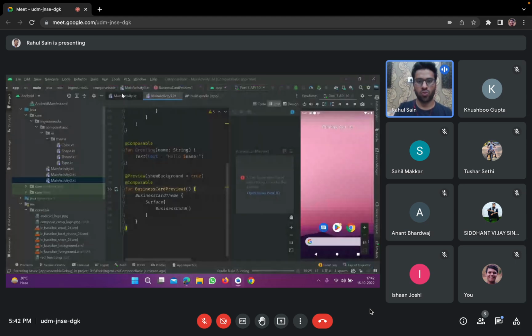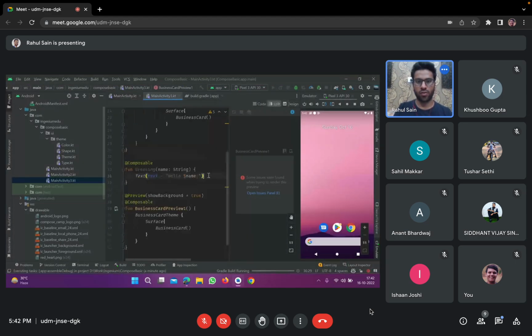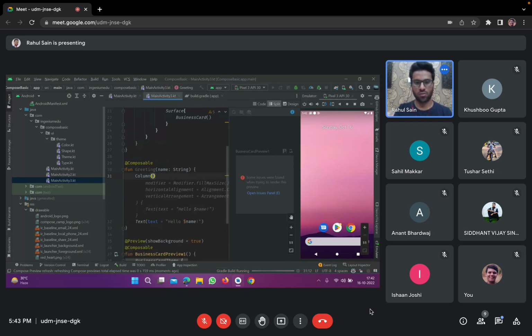So we already know here we would use a column function. We would import these.